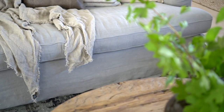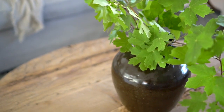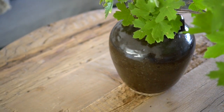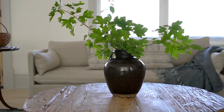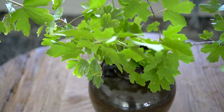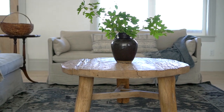All right, so I am calling this the coffee table of simplicity. It's just really, really simple. It's one vase, one arrangement, just beauty and simplicity is the theory. You could really work this all year round just by swapping out whatever you put inside the vase, whatever's outside for you to clip. Someone brings you flowers, prop it in there. It's just a really, really simple idea that could work for as long as you want it to.